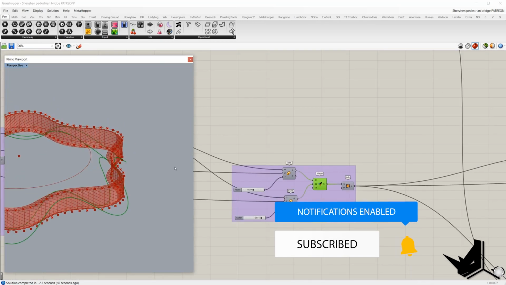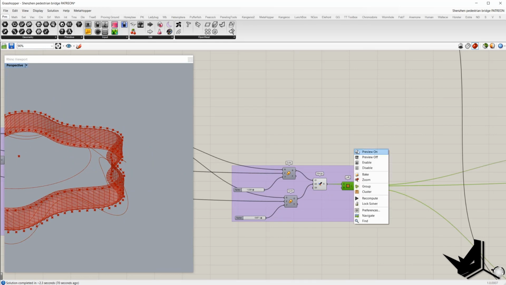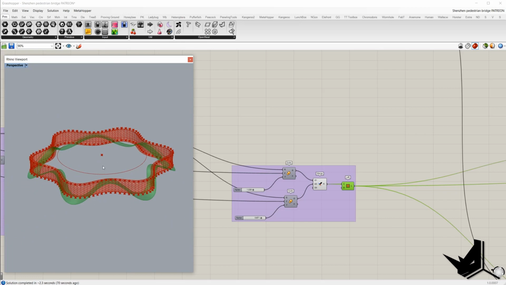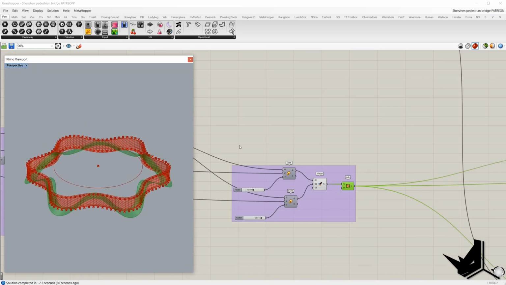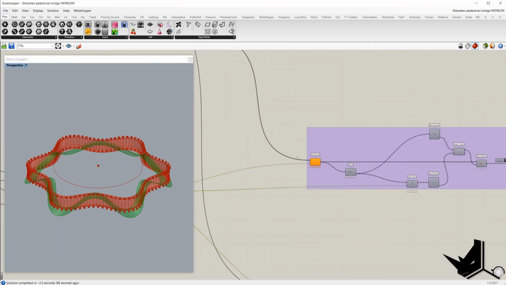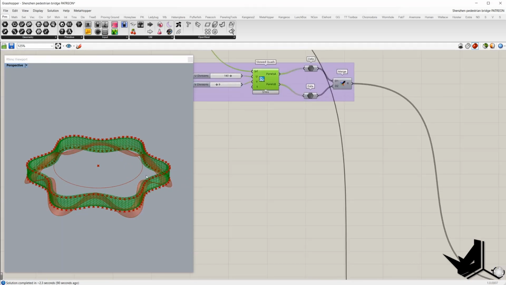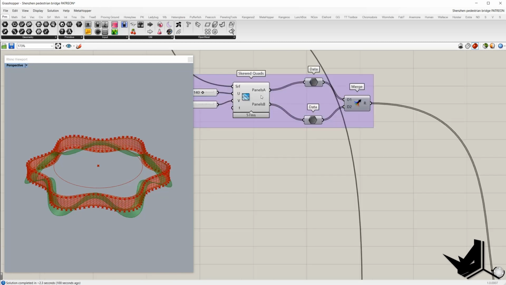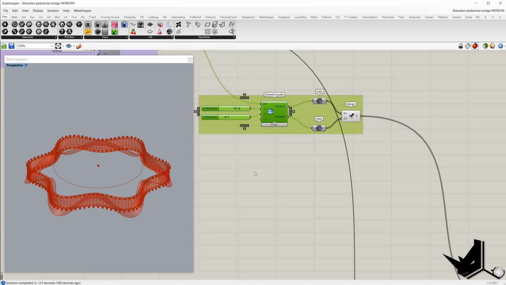And once we have these two curves, we can create the surface using the loft component. This surface is really important because it will represent the cutting surface. Panels we get here, we will cut with this. So both of these outputs I will merge, and here we have panels.